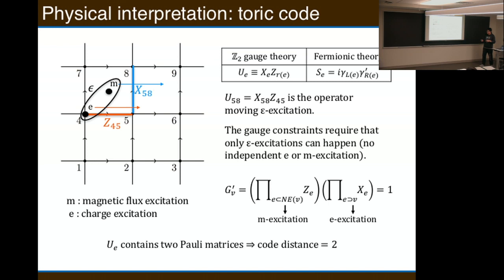So the idea is this. We add some gauge constraint to the Hilbert space such that these states are separated. If we want to go from one state to another state, we need to apply some number of Pauli matrices. In this case, you apply two, so X times Z here takes you from the state with the fermion on the right to another state with the fermion moved from left to right. This is not so good because we want the code distance to be at least 3, so we can correct one local error. Now we are going to discuss how we increase the code distance.